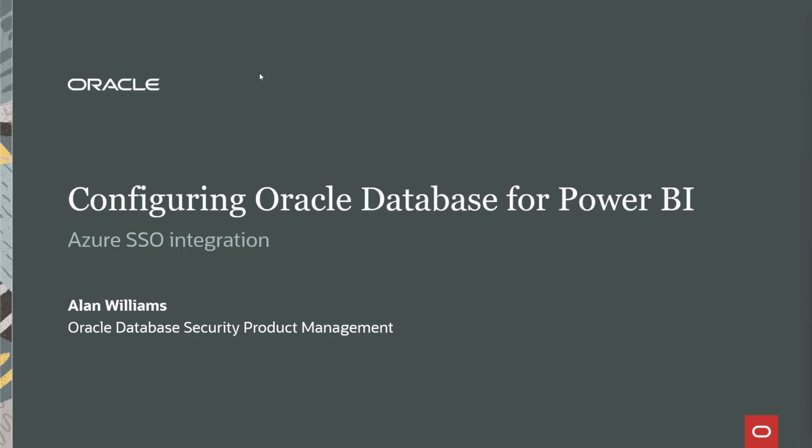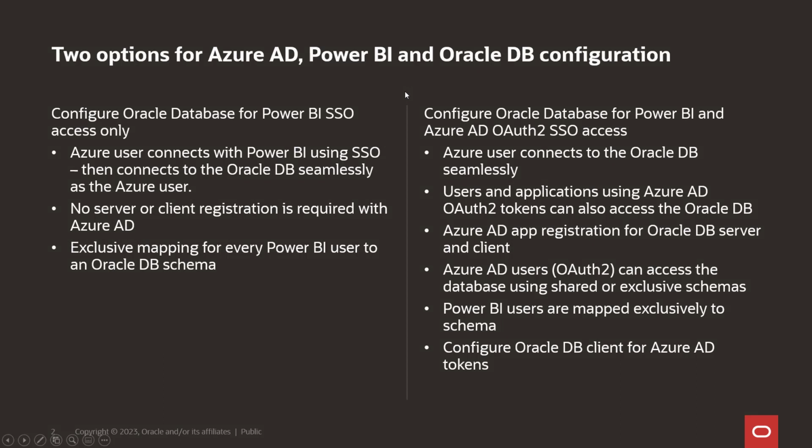I'll show you how to configure the Oracle database to work seamlessly with Power BI SSO integration. There are two ways to configure the database for integration for Power BI. One is just for Power BI users accessing it, and that's a much simpler configuration. There is no Azure AD configuration required. It's just a simple configuration in the database and then with Power BI. The database has to be set with exclusive mapping for every Power BI user to the database schema.